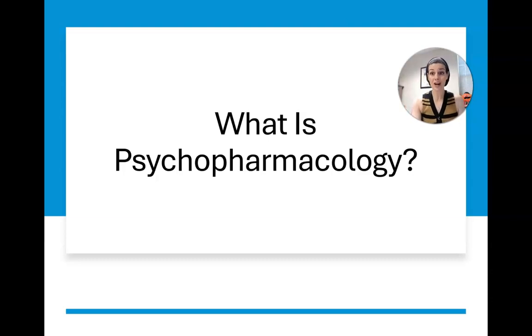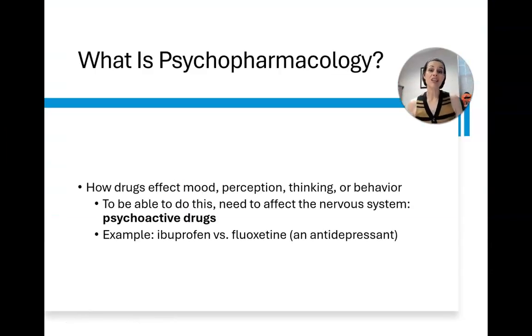What is psychopharmacology? So hopefully, if you know a lot about root words and word stems and things like that, you could probably make a pretty good guess as to what this is. So ology means the study of something. Pharma sounds like medication or drugs. Psycho implies something about the mind. So we can get a pretty good idea just by looking at these different word parts that this is about the scientific study of drugs that specifically affect the mind, and that would be the case. So psychopharmacology is basically the scientific study of how drugs affect things like our mood, our perception, our thinking, better known as our cognition, or our behavior.